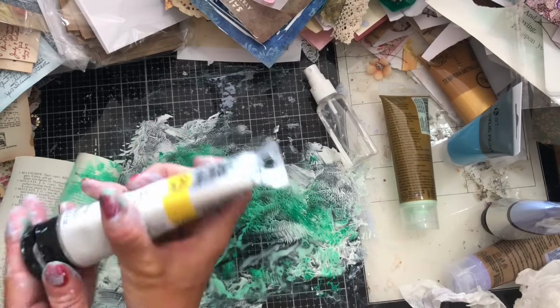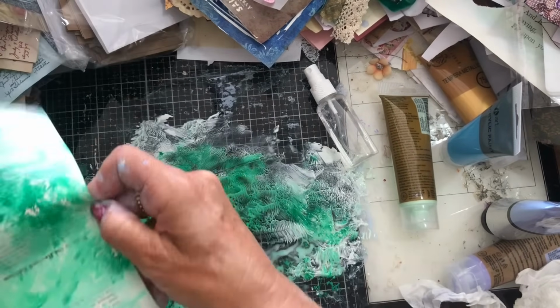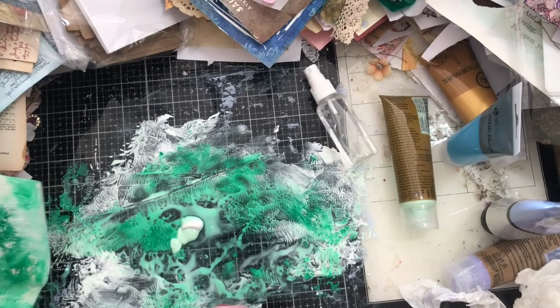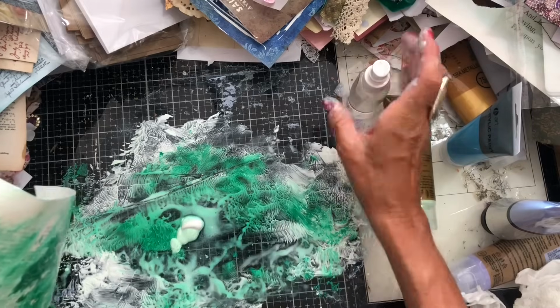Oh, for some reason I had a feather stuck on me, which is weird because I've not used feathers for yonks, absolutely yonks, like years. So I don't know why I had a feather stuck on me.